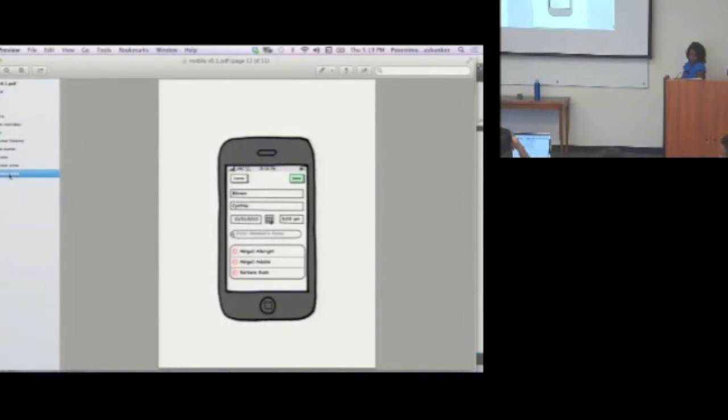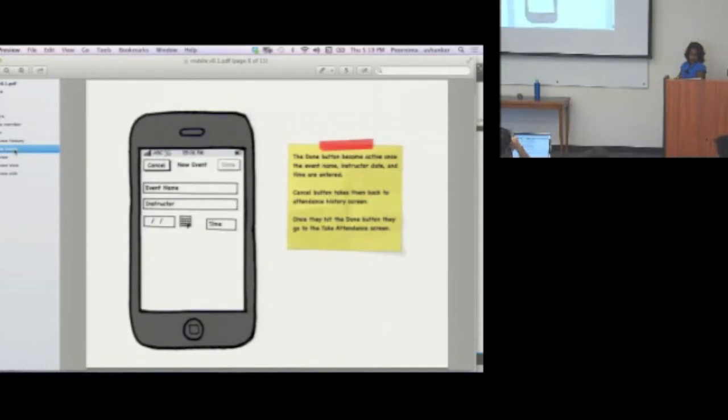Okay, so what's the difference between attendance edit when I click the edit or the plus? Is that the same thing? When you click the plus, that basically adds a new event. So let's say you're doing a 6 o'clock class, and it's a new class that you're teaching. You want to take attendance for that class. You click on the plus. Can we go back to the attendance screen? Yes.